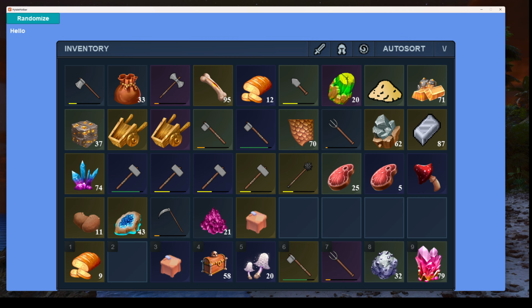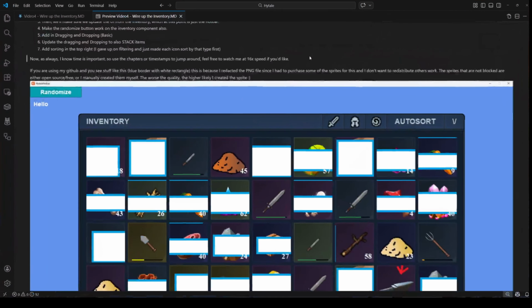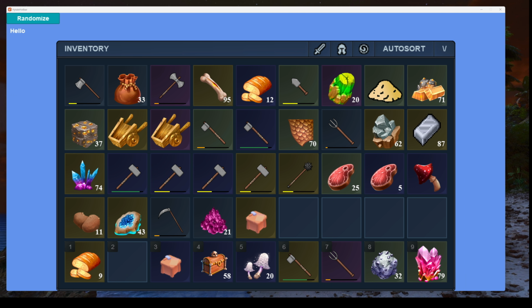If you are using my GitHub, you might see things like this if you're using my PNG. This is because I purchased some sprites to use, and anything that I use from a purchased library, I am not including. The last item I want to cover here before we jump in is that I may have gone through, updated some typos, or changed and fixed names. For instance, in a few spots I had cat gegori instead of cat egori, an extra G. I fixed that in a few places.